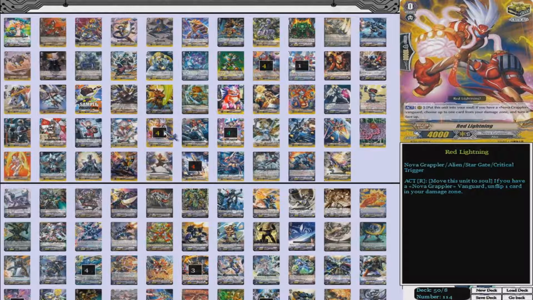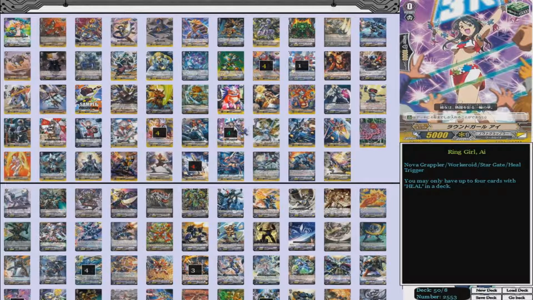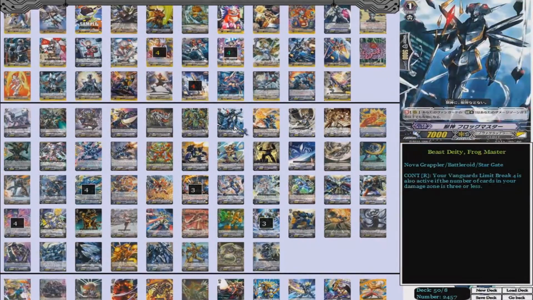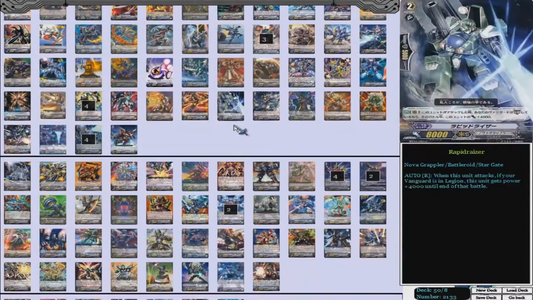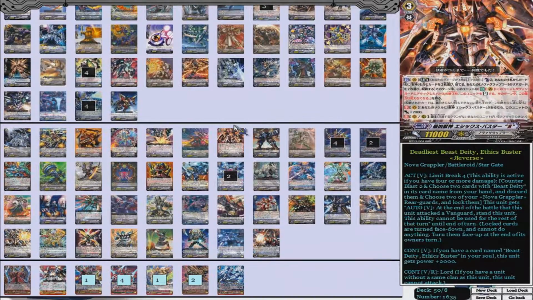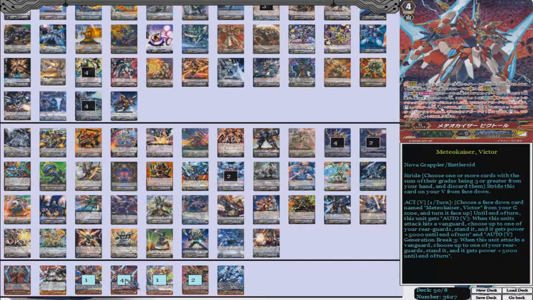You do need this more than you think, because it's actually really important. So, 8 crit. So, 4 Totem Brothers, 4 draw. Very helpful. And then 4 Ring Girl I, so 4 heal. So pretty standard trigger lineup. 8 crit, 4 draw, 4 heal. You need the draw to get to your cards and everything. Like, the draw is super important. Anyways, on to our Stride units.